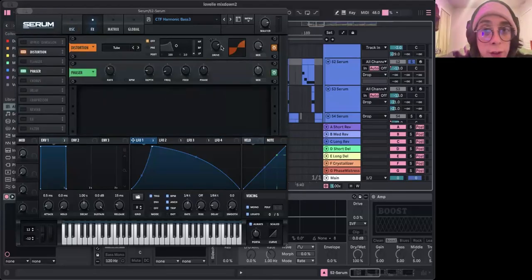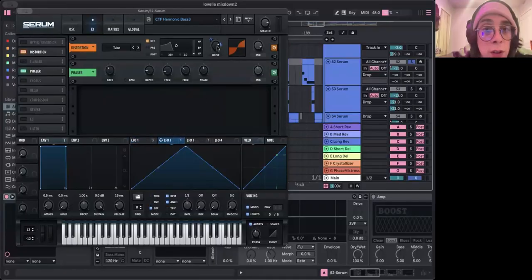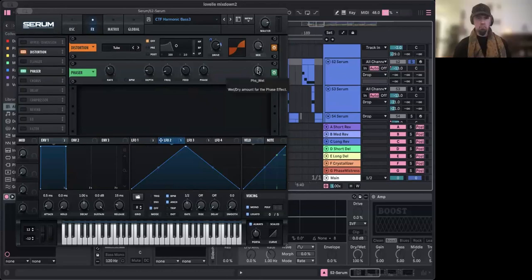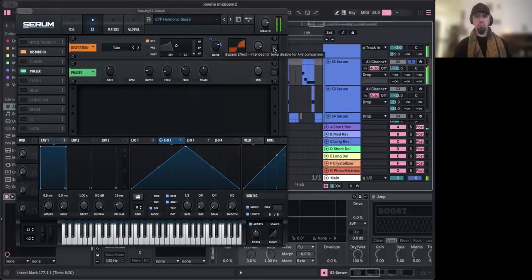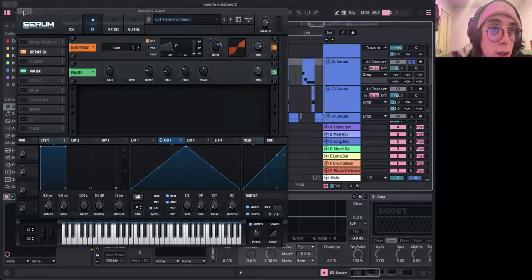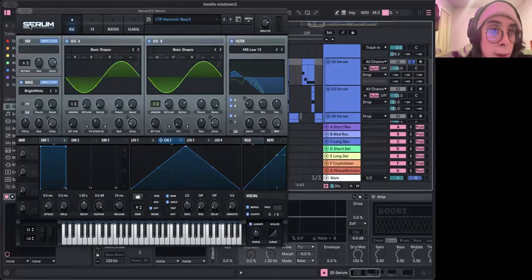Effects, not a lot of effects, slight distortion with an LFO on that too, I believe. Just a tiny bit for subtle movement, and the phaser just beefs it up a little bit. So that's it for that one.